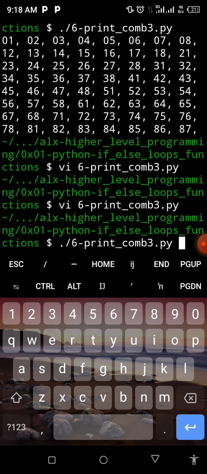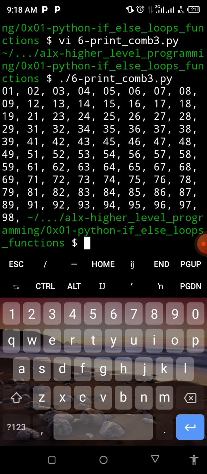So we have 298. Okay. We have it to 98. So, okay, let's assume that this is fine. Now, let's look at this. You see, the first value is greater than 1. 92 is greater than 2. 93 is greater than 3. 94 is greater than 4. 95 is greater than 5. And all those values that are repeating themselves are greater than.